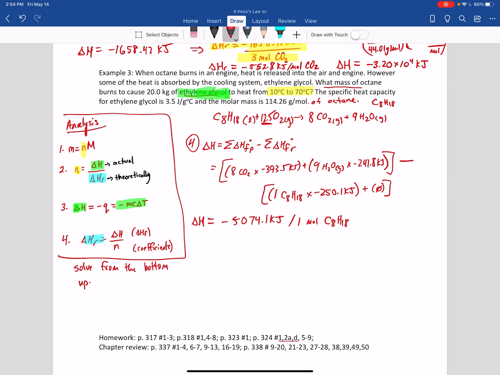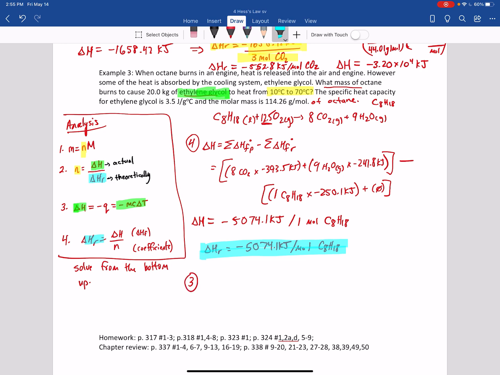Now don't forget why we're using octane, because in the end, that's what we're being asked about. Okay, so if we're being asked to find the moles of it, we need to find the enthalpy associated with octane. So now based on that, we can say delta H_R is equal to, now it's easy to divide by 1, joules per mole of octane. So that is our blue variable. Okay, we found our theoretical value for that. All right, so we're done there.